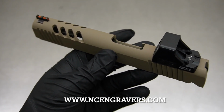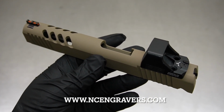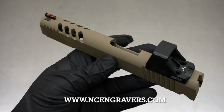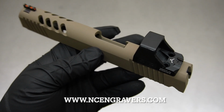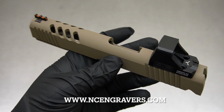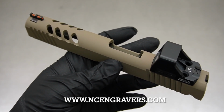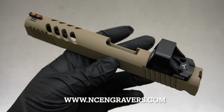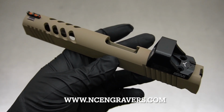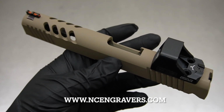It's going to ask you what color you want your slide during checkout. It's going to ask you what model optic we're putting on the gun during checkout. So these are all the little things that will red flag, hey, there's a color I'm looking for and it's not there, or hey, I've got a different optic that's not in the lineup. These are all things that should hopefully allow you to ask the correct questions before you place your order, and then we can make sure everything's in order for when it arrives. If we need to order a color, it's here. If you've got a different optic that's not on the web page, maybe I can give you an answer and say, hey, I've got one here, let me give it a go on somebody else's slide. Let me see if that works before you process your order or before you ship it in.